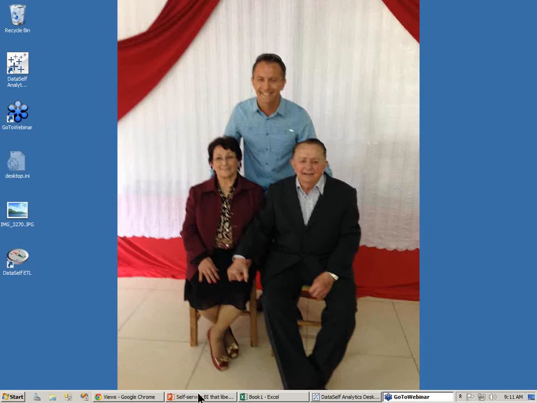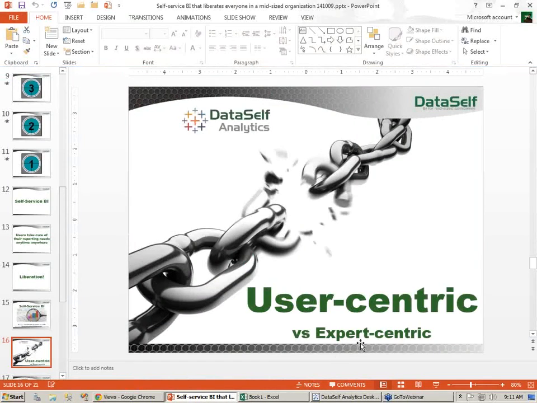So that's what we do. We provide a user-centric reporting solution that becomes self-service. Business users that want to take ownership of their own data analysis, now they can. And everyone is liberated. IT, the experts, the accounting, they can focus on what they are really experts at, while users can be more self-sufficient anytime, anywhere, and do their own reporting.